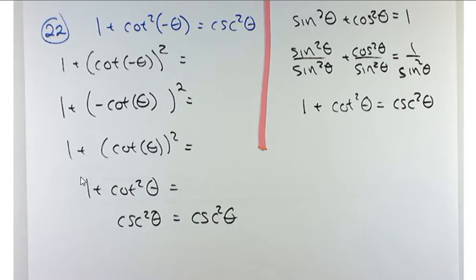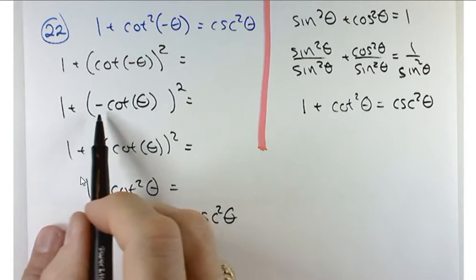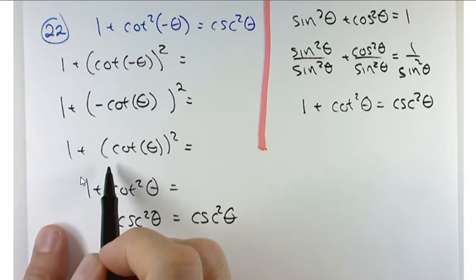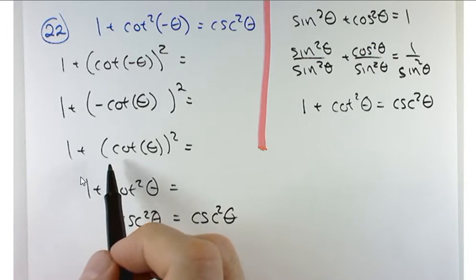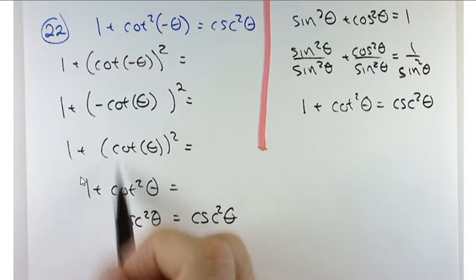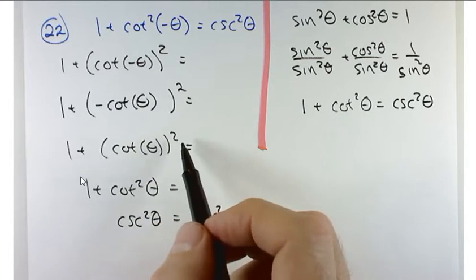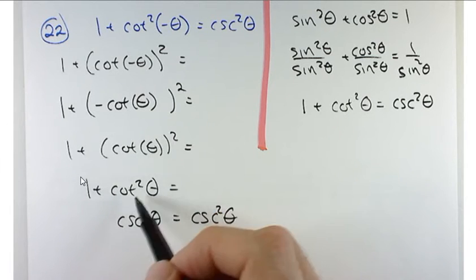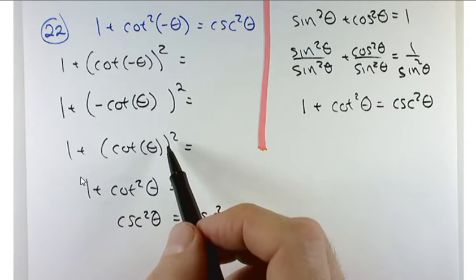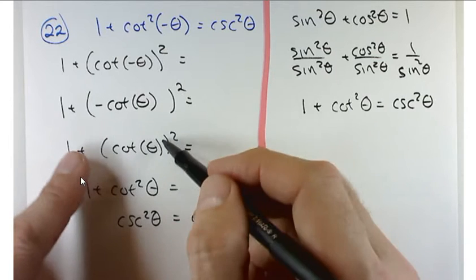Brittany? It's going to be kind of a stupid question, but I'm going to ask it. It'd be stupid if you didn't ask it, so thanks for asking. So where it's like 1 plus and then in parentheses, cotangent, no, next one down. Mm-hmm. So I get everything, and then once you get to there, the squared is still outside of both of those in the parentheses. So how are you just getting cotangent squared and not theta squared? Well, this is just different notation.